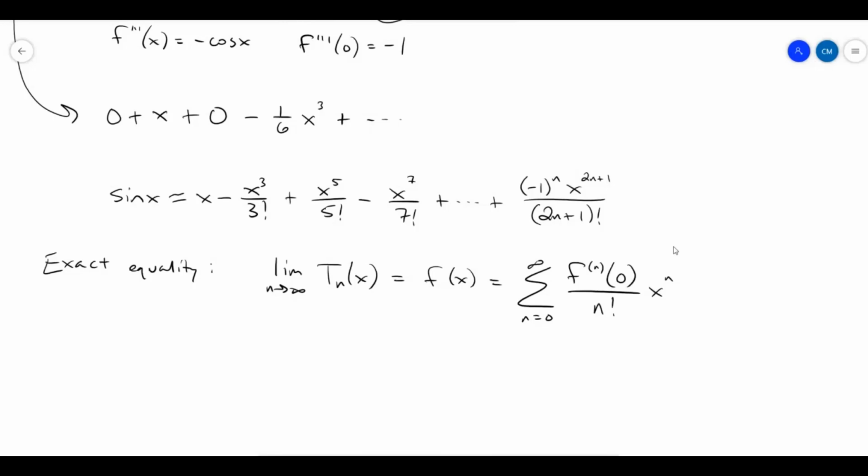All right, so now, for ones that are centered at 0, you might hear this term: it's called the Maclaurin series instead of a Taylor series. All that means is that it's centered at 0. If it's centered anywhere else besides 0, it's called a Taylor series. A Maclaurin series is simply a special case of a Taylor series. It's just the one that happens to be centered at 0. Centered anywhere else, you would call it a Taylor series.